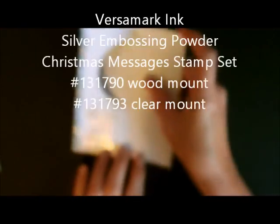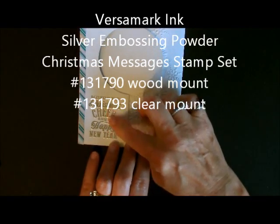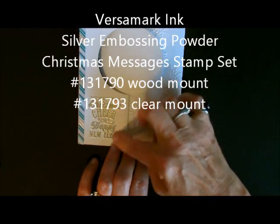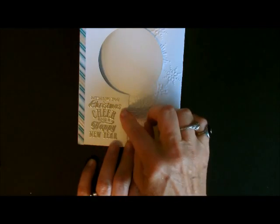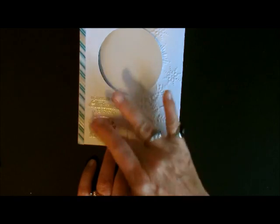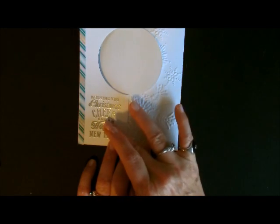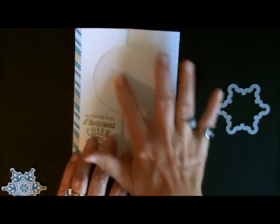Okay, alrighty. And then I want to use Versamark ink for right here. And our sentiment is going to be from the Christmas messages. So what I did was I used Versamark ink, I inked it up, and then I used silver embossing powder, and then heated it up. And now this is a raised embossing right here. So let's embellish this part right here.